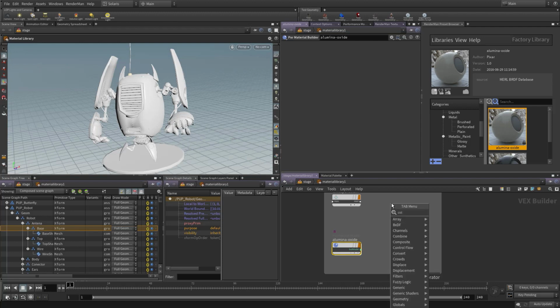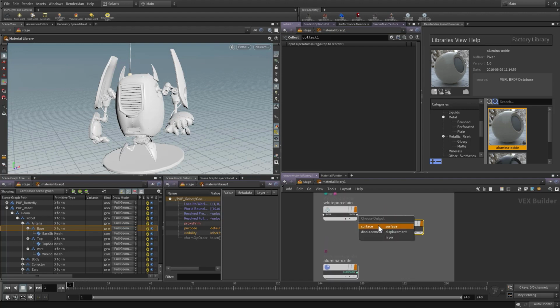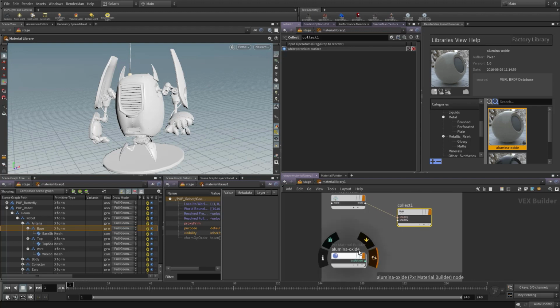So by using a collect material or VOP, we can take the surface and wire it in. But if we take this alumina oxide here and we wire it into the collect, we're going to get an error. So at this point in time, you can't wire one of these material builder nodes directly into a collect.